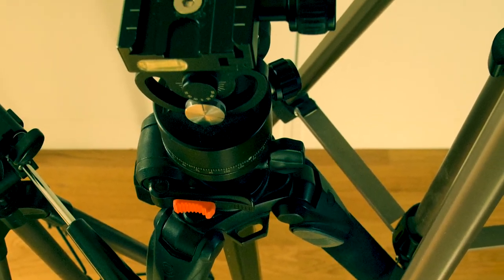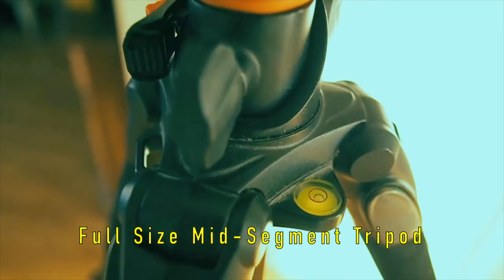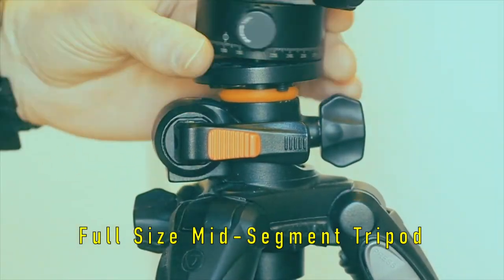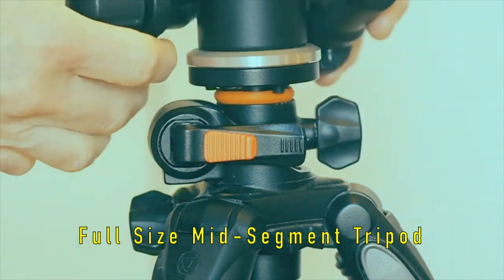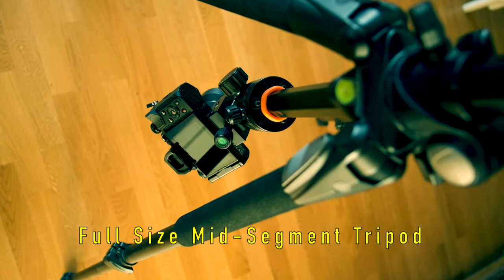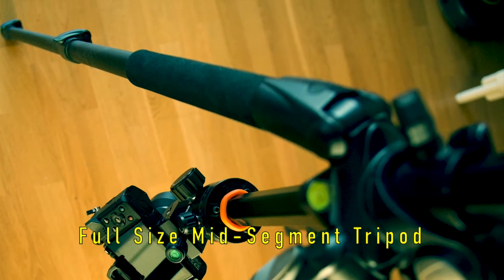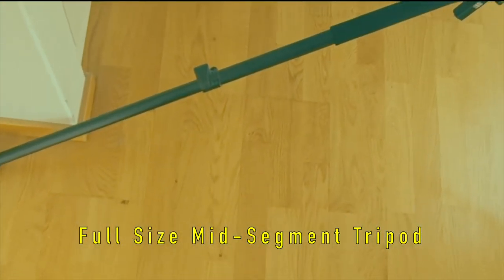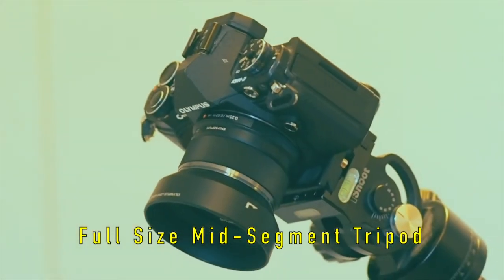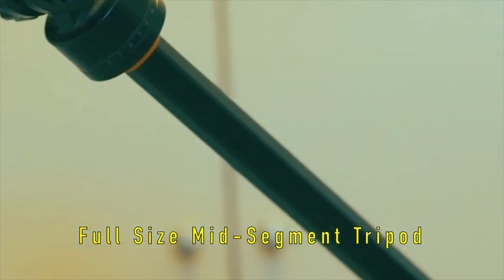In this video there are three examples of mid-segment tripods: a full-size, a small and a mini. The full-size tripod in this video is very stable; it is slightly heavy and does not include a tripod head — just a plate with a quarter-inch screw, so a tripod head can be purchased separately. This tripod also has flexibility to attach the camera to the center column below the top, set the legs at a very wide angle for greater stability, and tilt the center column at various angles, which is useful for macro photography.